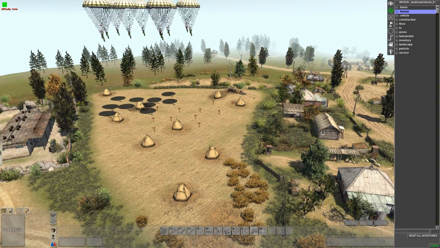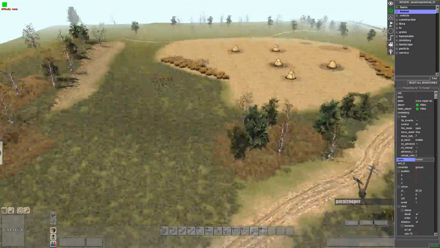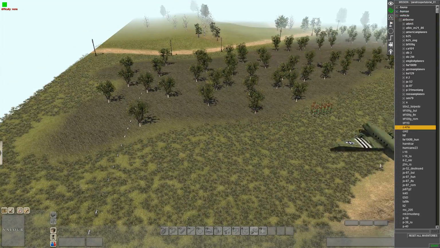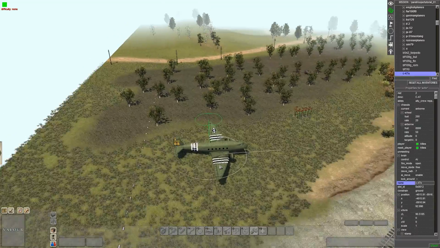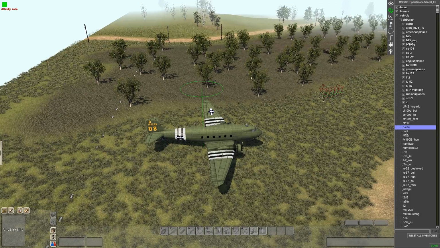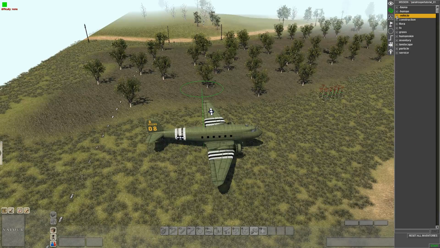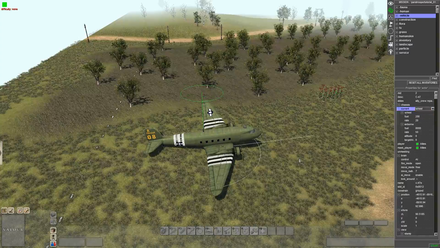Okay. Alright, so first off, we're going to need a plane, right? So let's bring these guys over here. Okay, so airborne. Now, I'm using the Valor mod, so if you're using the base game, you will not have access to these planes, this plane here in particular, or any of these ones really. So, I recommend downloading the Valor mod. It's a fantastic mod. But anyway, continue.